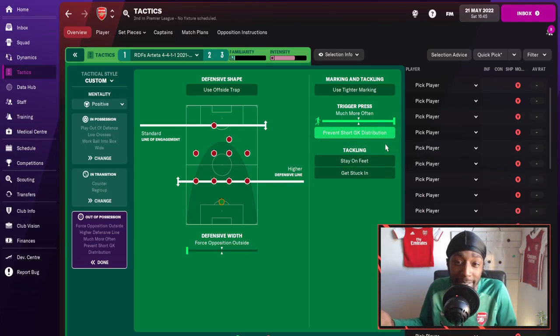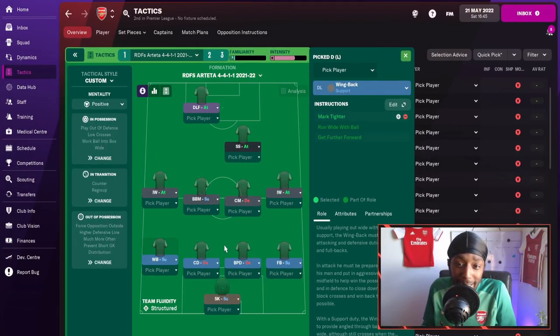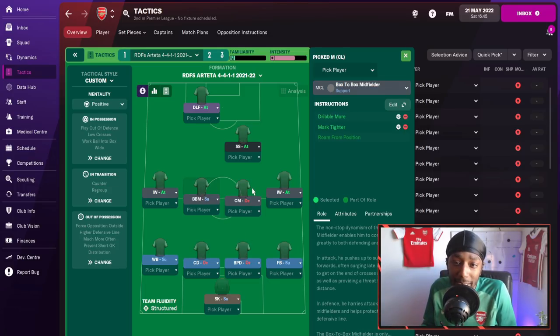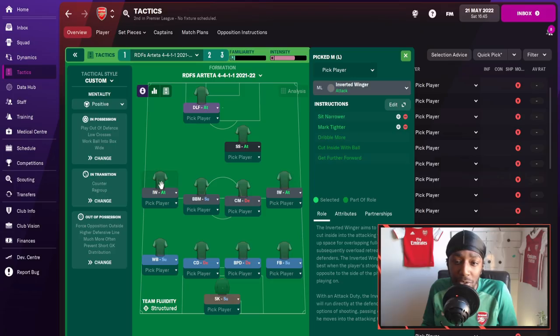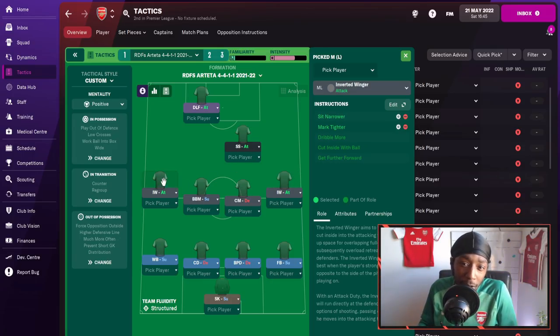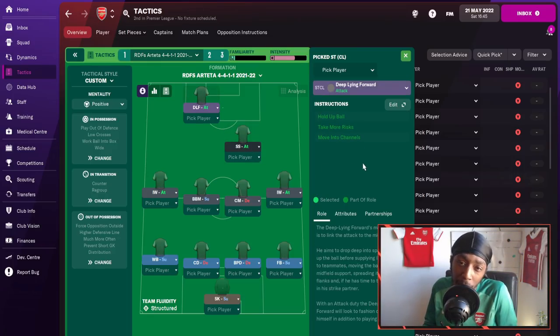In the second half I will drop the press if needed — if we're winning 2-0 I may drop it, or if momentum switches to the opponents I may look to drop off and be more stable. For the player roles: in goal we have a sweeper keeper on support duty. The left-back is a wing-back marking tighter. The right-back is a full-back holding position, sitting more narrow and marking tighter. In central defence, we have a nice balance between a central defender and a ball-playing defender, with the pivots being a box-to-box midfielder and a central midfielder on defensive duty — closing down more often and marking tighter. Out wide, we have two inverted wingers; the left-winger is set to sit more narrow so he can be more involved in possession and link-up play. In attacking midfield, we have the shadow striker replicating the Lacazette role, and up top a deep-lying forward.